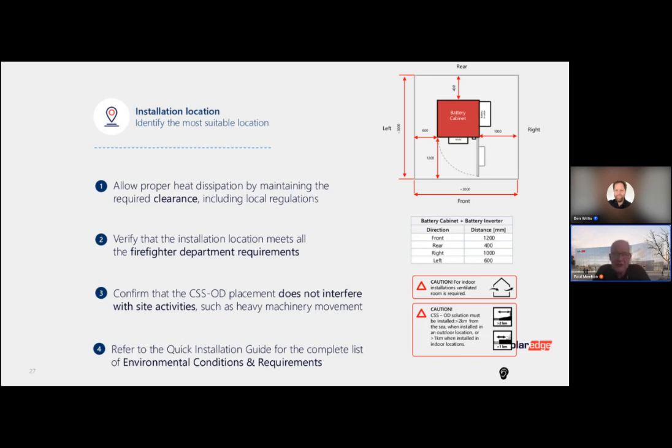So if we just have a look here at the installation location, there are certain restrictions that we have on the locations, just to give you an idea on the environmental side as well. The restrictions here are showing spacing, and you need spacing around the system, sufficient for the front door to open, but also for enough airflow around the HVAC system. So following the guidelines in the table there is absolutely critical. And again, this is all about maintaining your warranty as well.